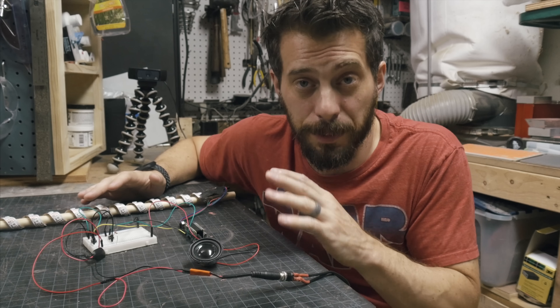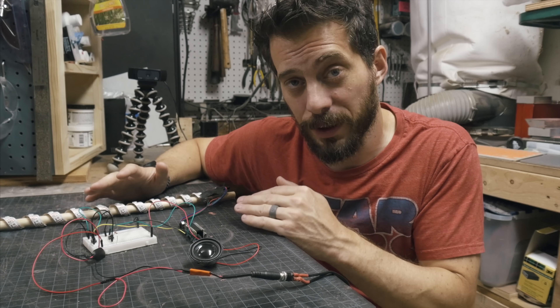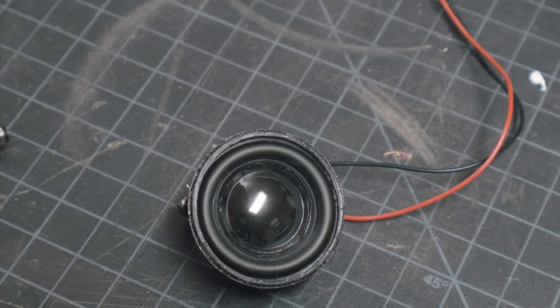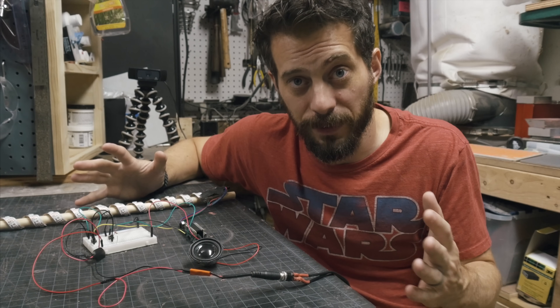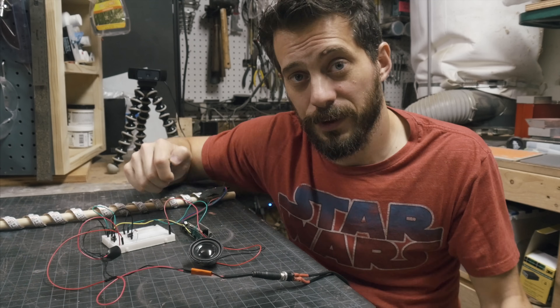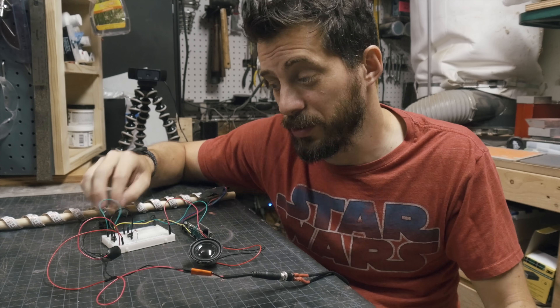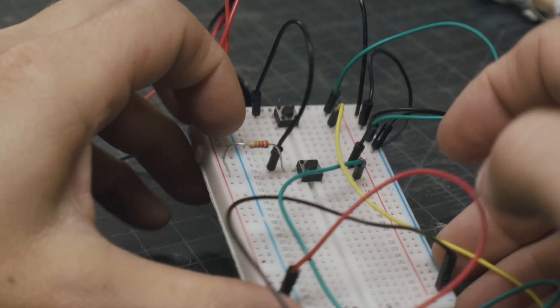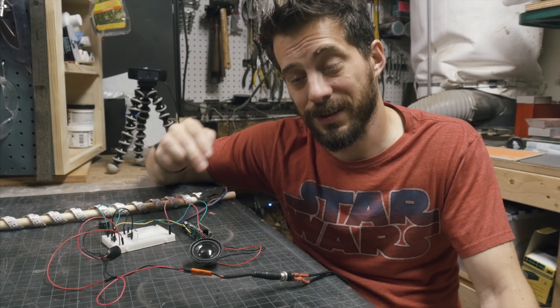Since the prop shield has an amp on board, it plugs directly into the speaker to power it. The speaker is a 3-watt, 4-ohm speaker — it's not terribly loud, but for its size it puts out quite a bit of sound. There are only a couple of controls: two buttons, one for turning the blade on and off and one for toggling through the colors, and those are just plugged directly to pins on the Teensy.